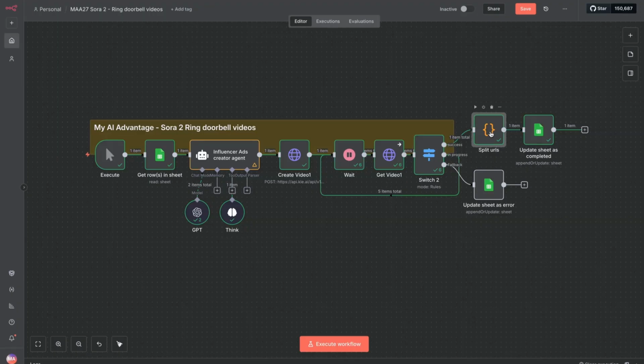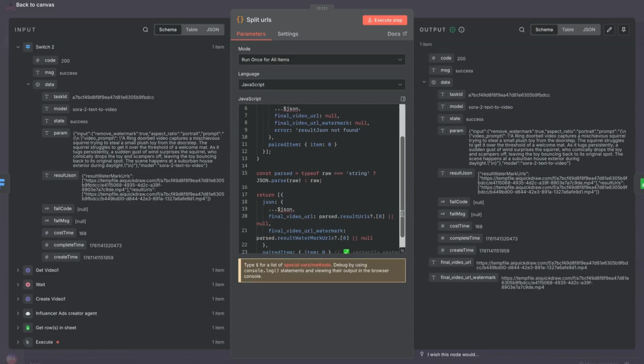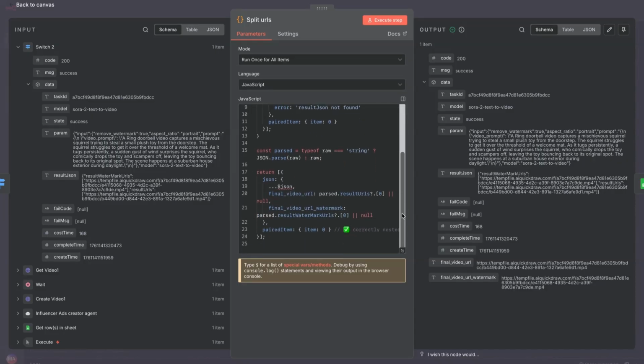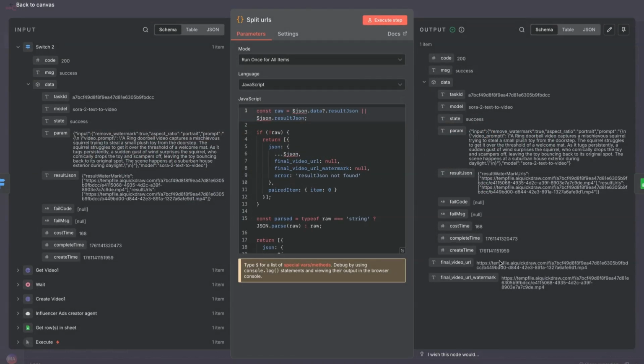This next node here splits those URLs. Again, you can just copy this, take a screenshot now, that's the top, and then now to grab the bottom of that, and we'll look then, we can see from here what's happening. That JSON URL that we've got, we've still got that there, but this time now we've got an added output. We've got the final video URL and then the one with the watermark.